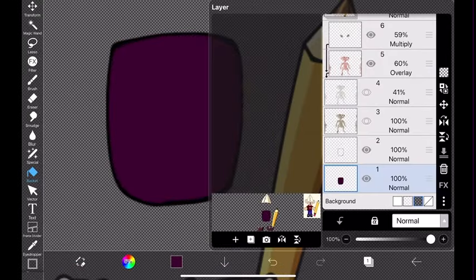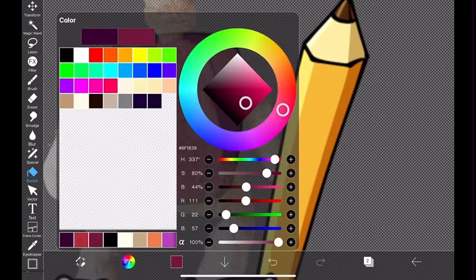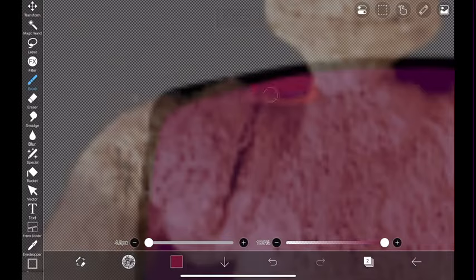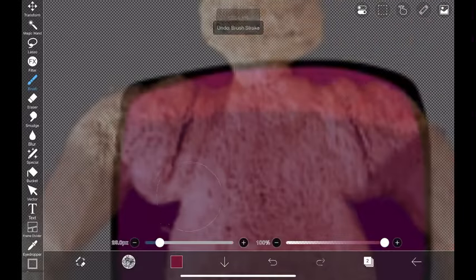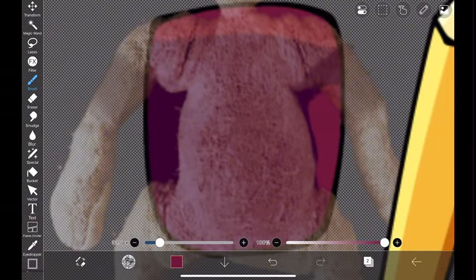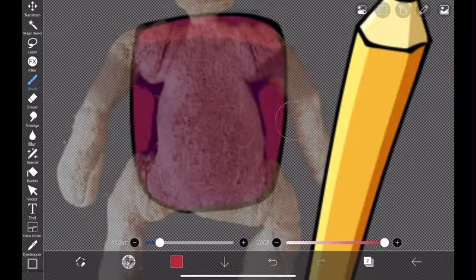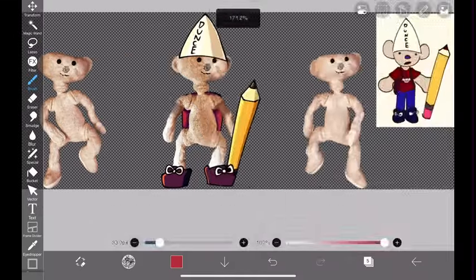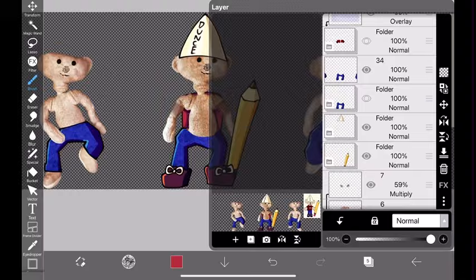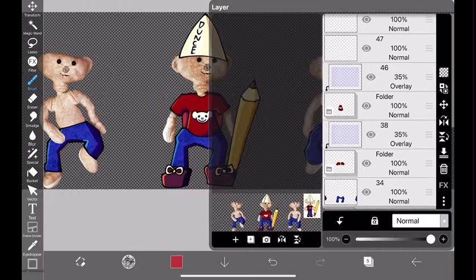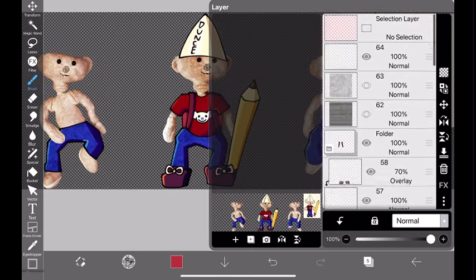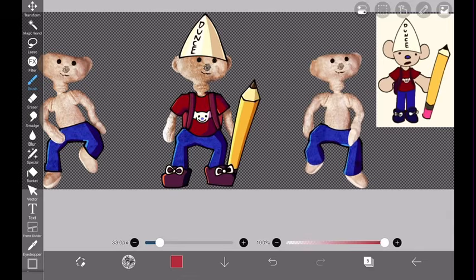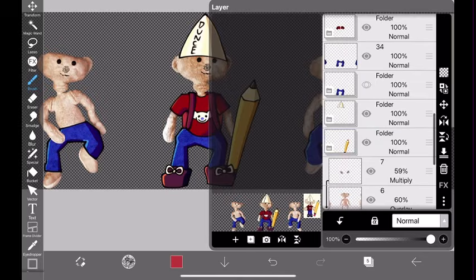Okay, I just realized that's the base color. Wait, no, it's not. Okay, it's the shading color. So up here more so, you do a little bit of that. Go ahead and do that, and wow, it looks like there's a thing behind him. It totally is. I think that's a complete idol for the most part.